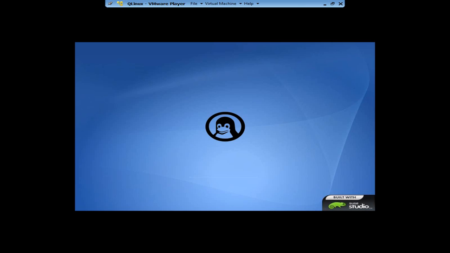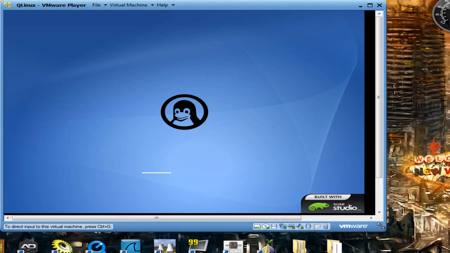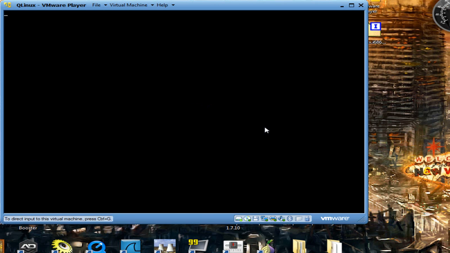I'm trying to figure out though how to get rid of the "built with SUSE Studio" logo. I don't want that, I want my own logo. And it's pretty fast considering that I'm booting this from an external hard drive, because I have about 5 virtual machines saved on that hard drive, and having that on my laptop, a 500 gig laptop drive, it would just be way too much.